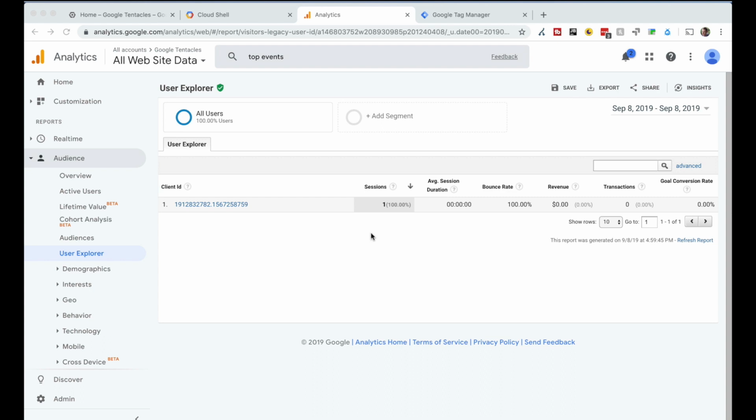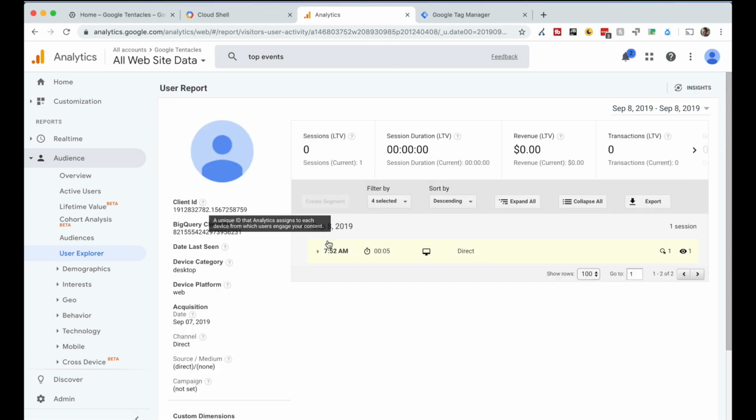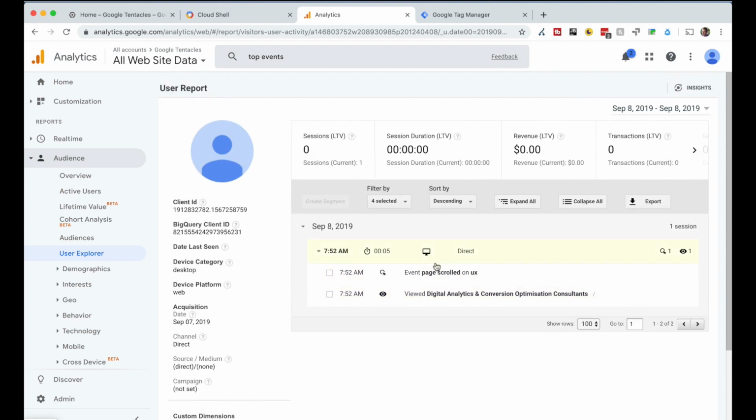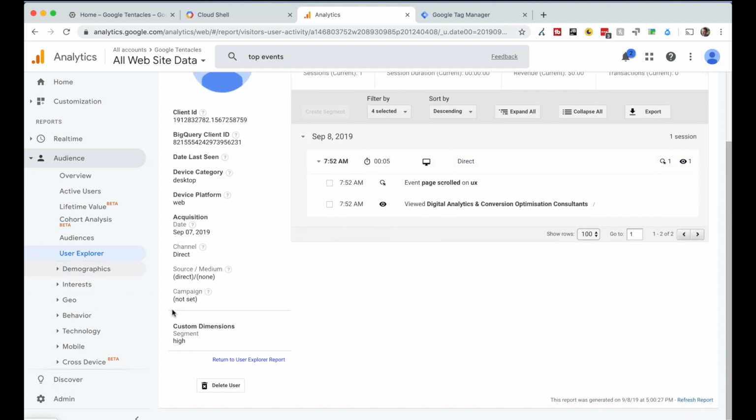To check everything is working, head into the User Explorer report within Google Analytics and find your client ID. Click on it and this will show you all the activity for this user. Here I can see that I've just done 2 events. This is only because I'm on today, but yesterday was the day I uploaded my file. Down here in the custom dimensions section, all your user scoped custom dimensions will appear. And this segment value of high hasn't been picked up by the browser. This is the thing that we set by doing the measurement protocol import. So this tells us that Google Tentacles is working correctly and the values from that file are correctly being pushed into Google Analytics and associated with the correct user.